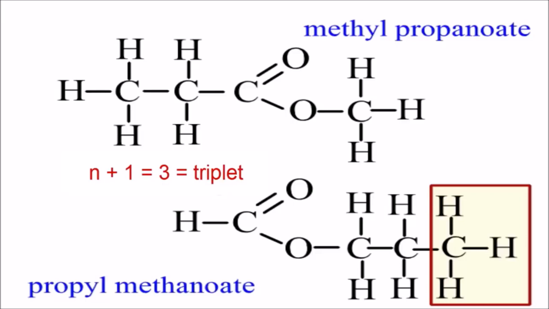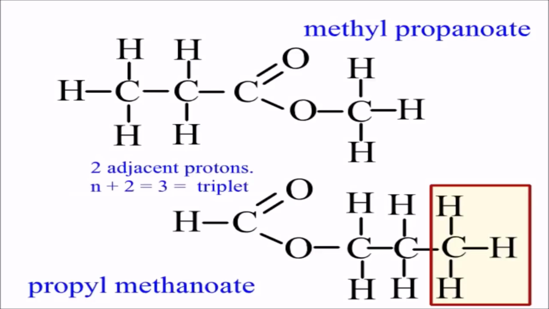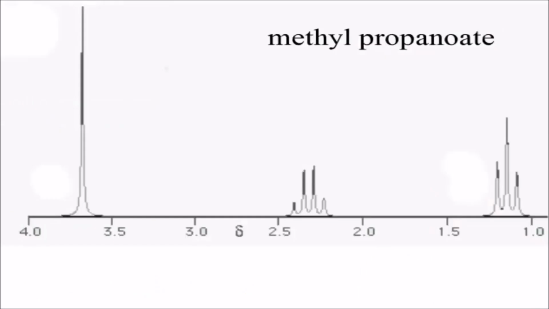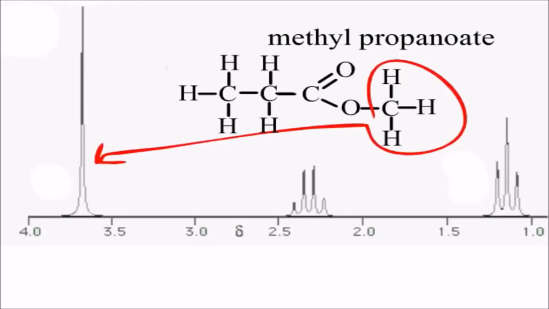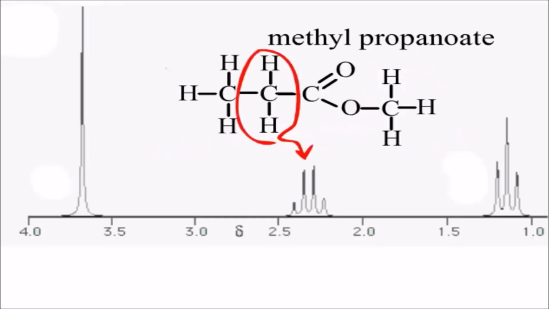Let's then take a look at the NMR spectrum for the one at the top, methyl propanoate. You recall that it had 3 different types of proton. That singlet there is produced by the CH3 attached directly to the O. It will have the maximum amount of de-shielding and will appear furthest downfield with the largest chemical shift value. Remember, we're comparing the proton environments with TMS, and the proton environment of these protons in this CH3 group is the most different when compared with TMS.